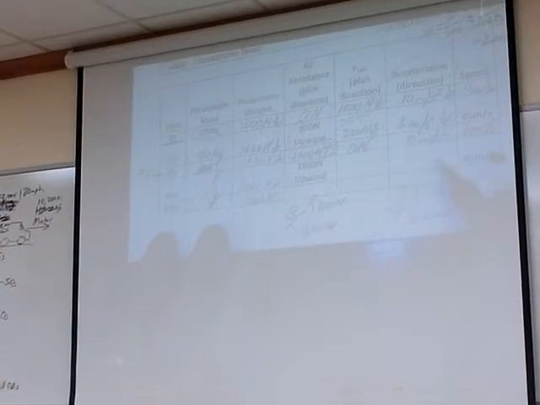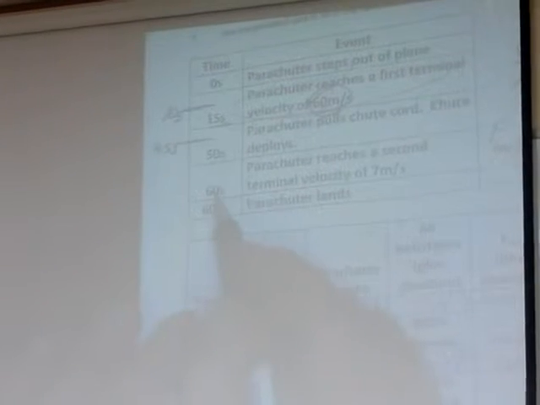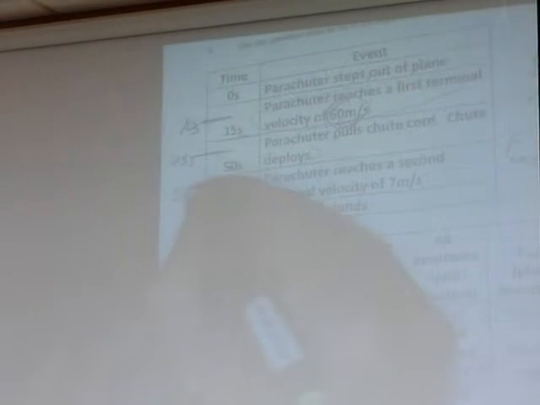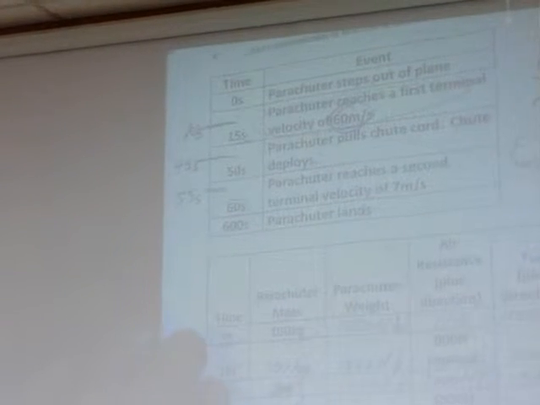So in the case of this next one, normally I'd let you try this, but I want to do this next one because I think it'll help clarify this a little bit. In this case, at 55 seconds, between 50 and 60, the parachute deploys, but at 60 seconds, terminal velocity is reached. This is before the parachute has fully opened. This is before the person has slowed down as much as they're going to slow down from the parachute. They have a 1,000 Newton downward force and a 1,600 Newton upward force. So that's going to give you a net force of what? 600 in which direction? Up.